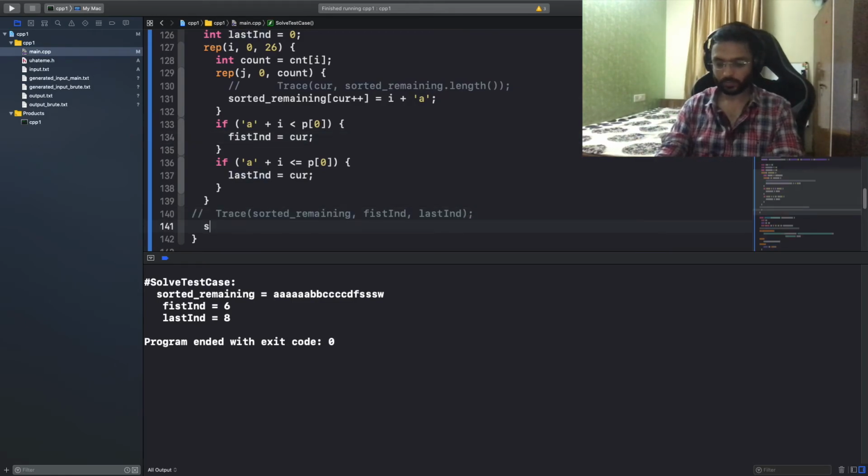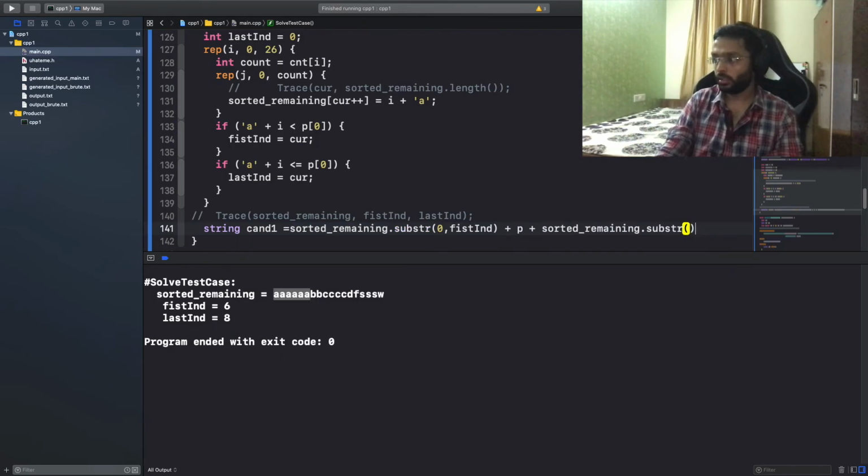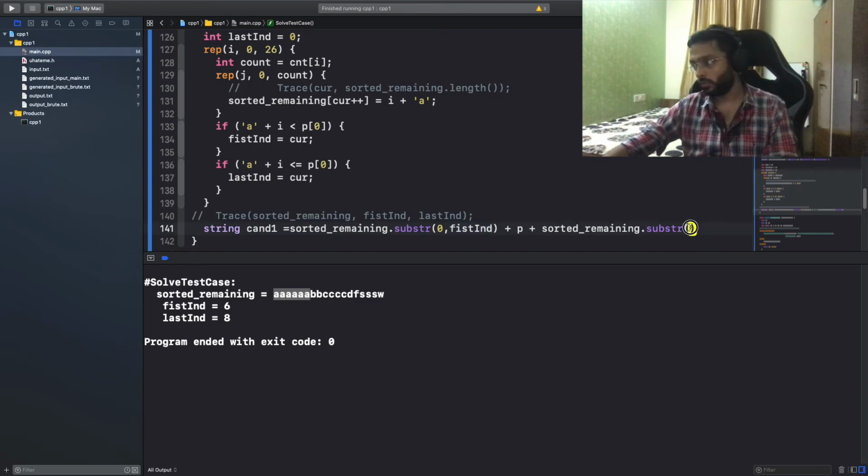So string candidate 1 is equal to sorted string dot substring starting from 0 and length becomes first index. So that will be the first half of this plus whatever the pattern was plus dot substring which actually starts from first index.